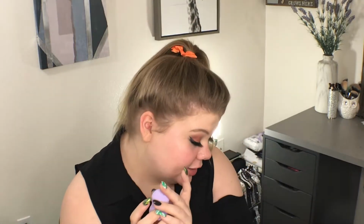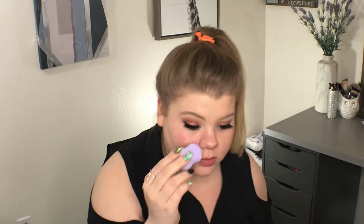Okay, so next up is the Flower 3-in-1 Blending Sponge. So it kind of has like a slant right here. So that is for hard to reach areas, and then the tip is for application around eyes and nose. Dang! Holy crap! That freaking grew. I mean, I know they like double in size, but good Lord. It got big. So we're just going to use the bottom.